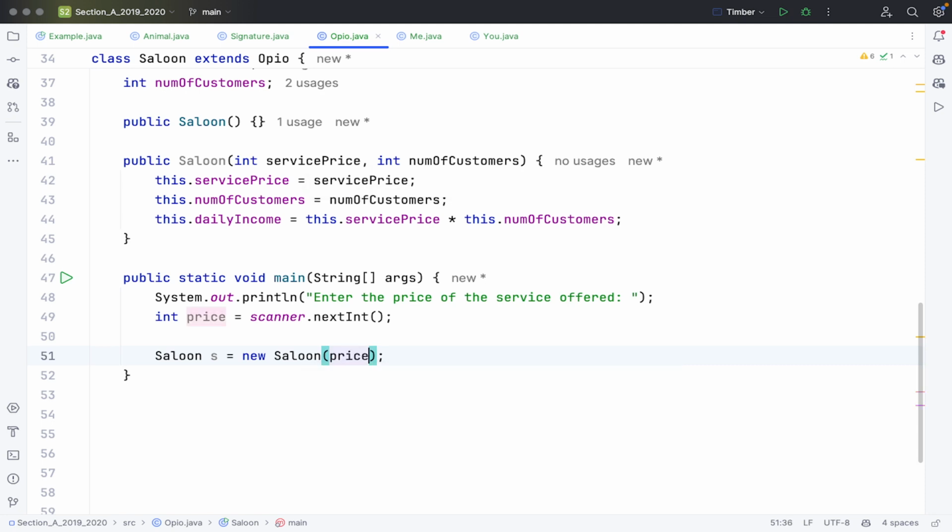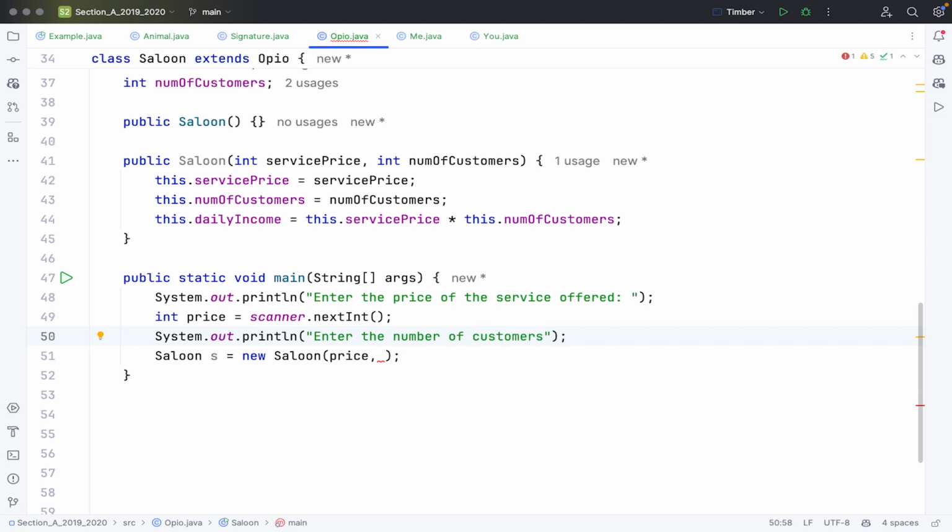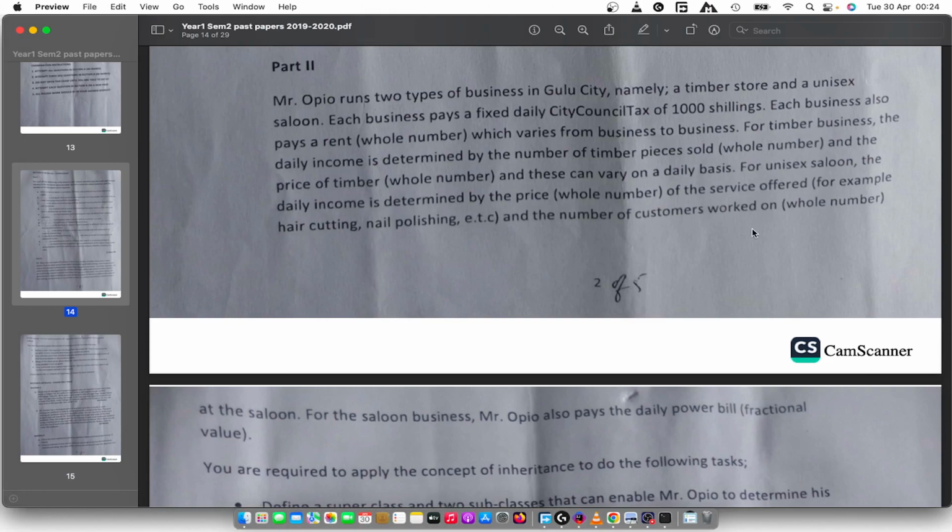So price is that. The next thing we want is, what do we want? Number of customers. Enter the number of customers worked on.